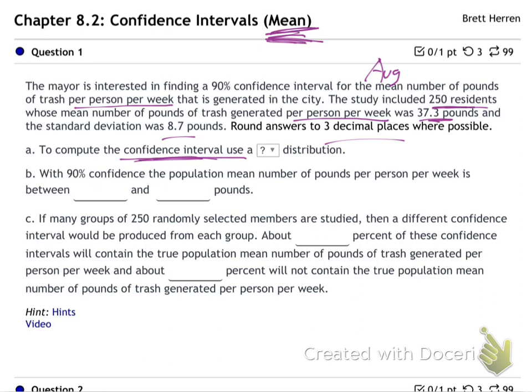So as we read this question, and they go blah, blah, blah, 90% confidence interval, mean number. So mean is an average, it's not a percentage. So then we go, oh, we're talking about a confidence interval for a mean, an average, not a confidence interval for a proportion. So that means a little bit different buttons on your calculator. Almost the same, super similar, but slightly different. So let me show you where we go. We're going to go the same place pretty much the rest of the semester.